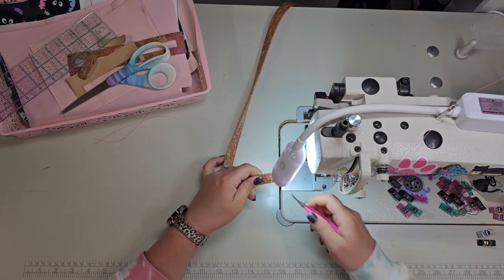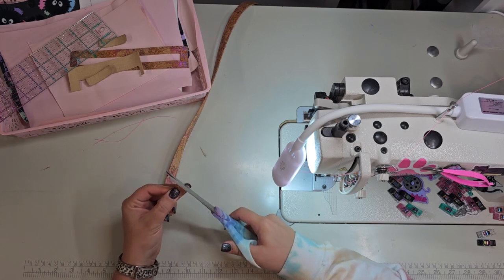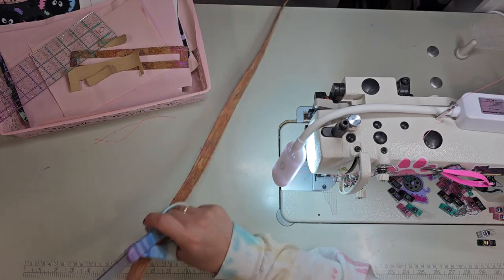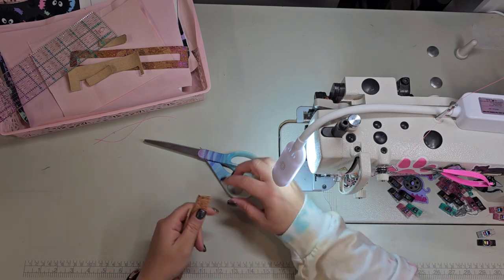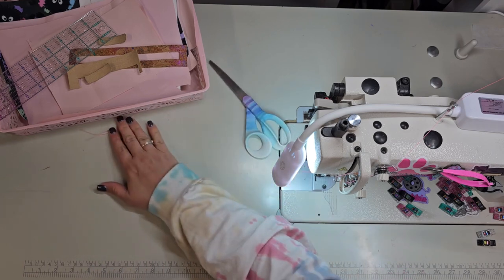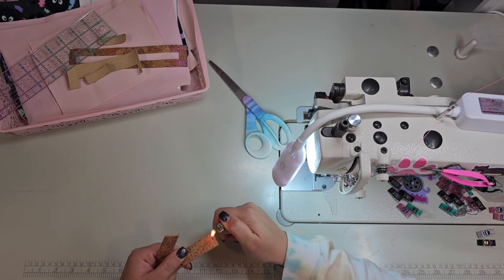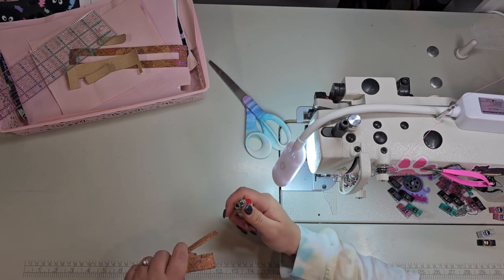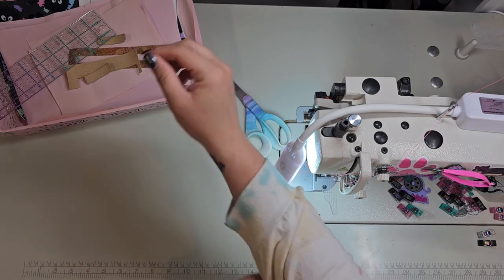Going to make sure that I don't have anything sticking over funny. And everything is just real nice and even. And you can take a lighter and make sure there's no little threads hanging off.